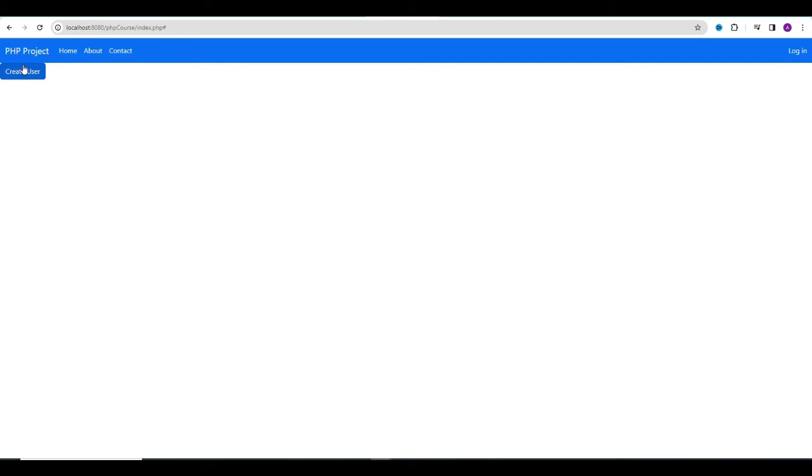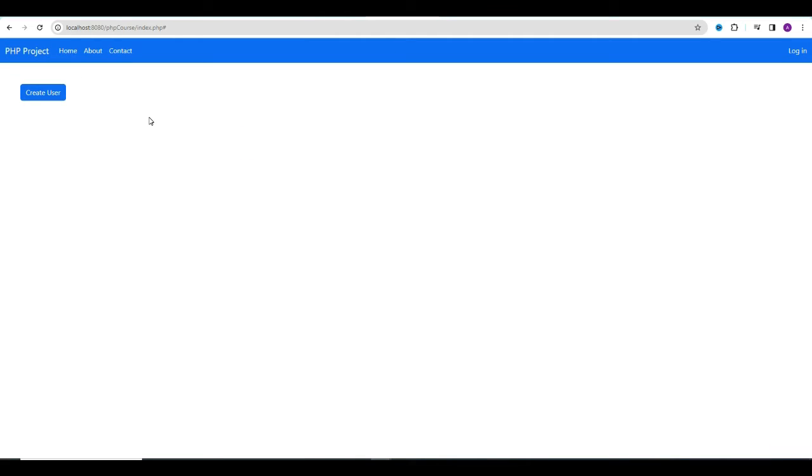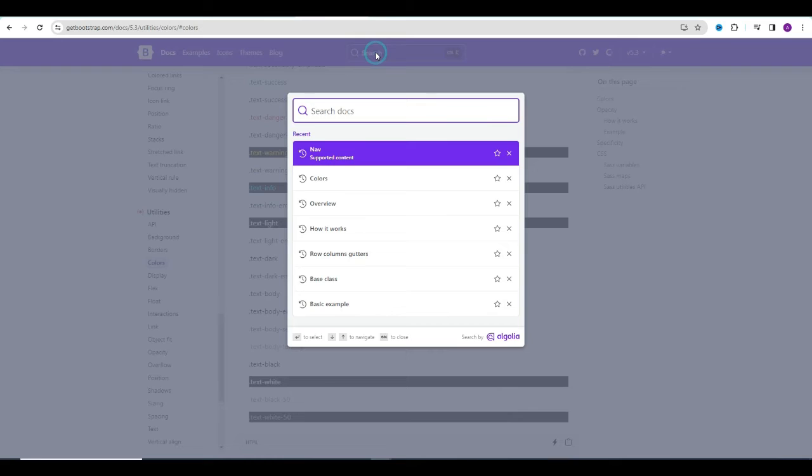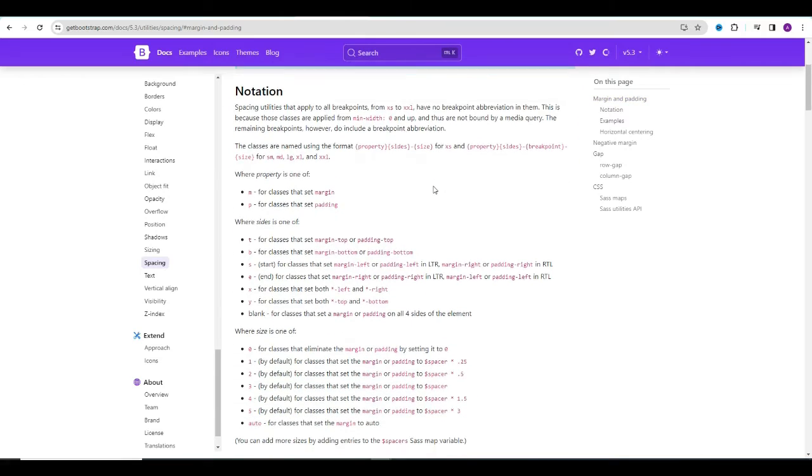Now it's not appearing nicely, so we're going to give a margin to it. How do we give a margin? We go over here and just use one class of Bootstrap. It's m for margin, and then 5, I believe it's 5 pixels. So if we Control S and refresh, it's actually more than 5, maybe md-5. You can make a search and see. Let's check the margins and paddings over here.